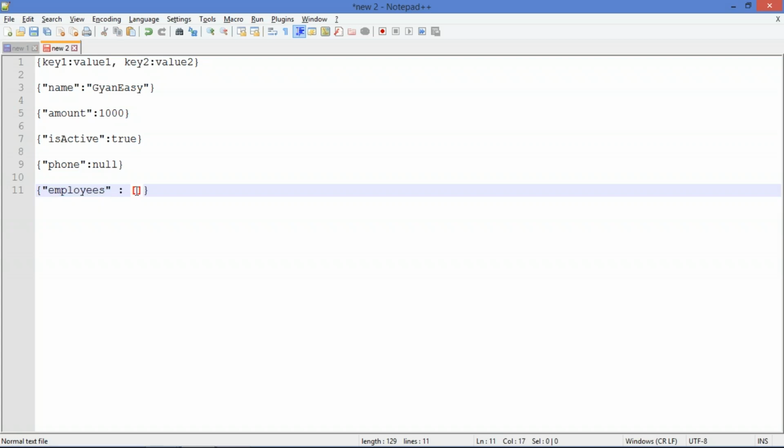Whatever you pass inside this square braces is value for this employees key. Now we can have values like anything. For example, I can have just names. So let's say I have three employees which will be comma separated. So let's say it's John, let's say it's Ram, let's say it's Shyam. So this way now I have three employees that I have passed. So this is array of strings. So you have employee as one key which has values three. So those three values are passed in just a square braces. So in short, this key has only this one value, but in this one value we have number of inner values. So that's your array.